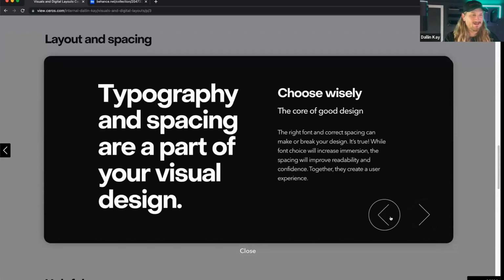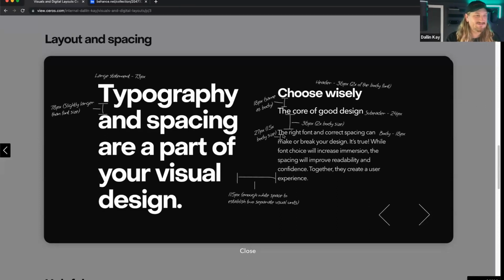For example, I use an 18-point body font here, and my line spacing is 27 pixels, which is 1.5 times the body size. And then my spacing between my header area and my body font is double, with 36 pixels. And then between my header and my subheader, I use the same as the body font, which is 18 pixels. And then as you can see here, my header is 36 pixels, which is 2 times the size of the body font. This is a little bit smaller. I use some visual tweaks to differentiate the two. There you go. Everything we covered wrapped up into one slide.